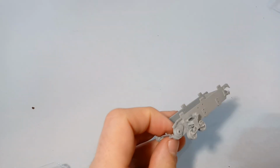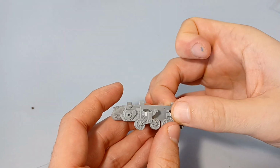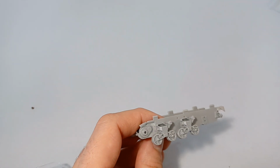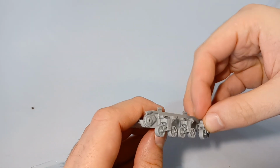Remember, the kit costs about €8. The tracks will stay off until after painting, I just hope I can attach them afterwards. If not, this will become a disabled tank. Improvise, adapt, overcome.